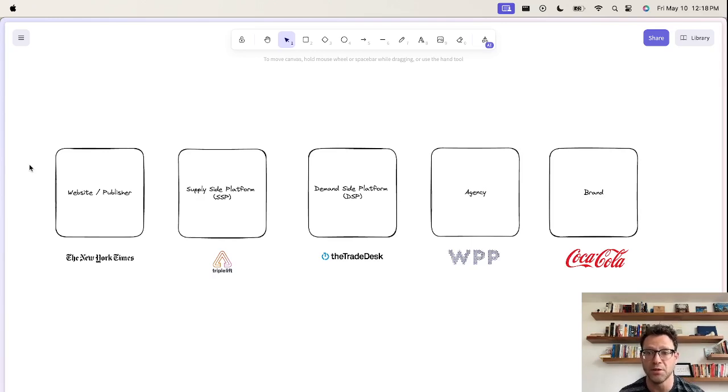data at auction time. So you can imagine if TripleLift would receive an ad request from, let's say, the New York Times as an example again, I would have a particular cookie ID in TripleLift's system, let's say user ID 12345. We would then want to be able to say, well, we need to translate user 12345 into a separate user ID for Trade Desk that they understand, in their language. And for Trade Desk, it might be user ABCDE. There might be another DSP, let's say Google has one called DV360, and in Google's ecosystem, I might have ID 987. And in that case, we would use something like Aerospike.